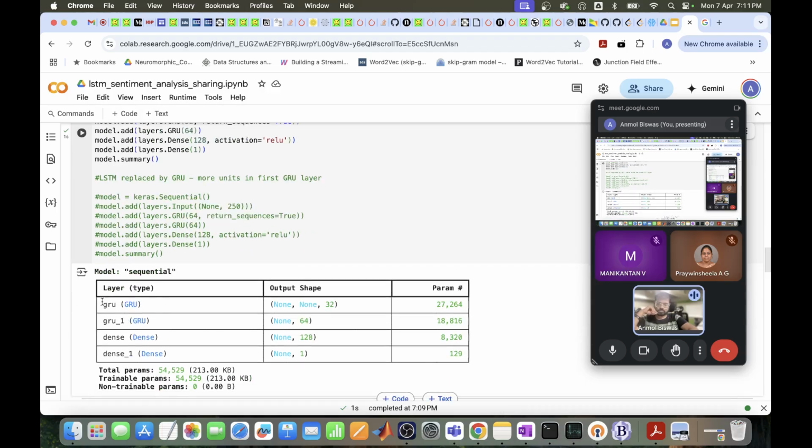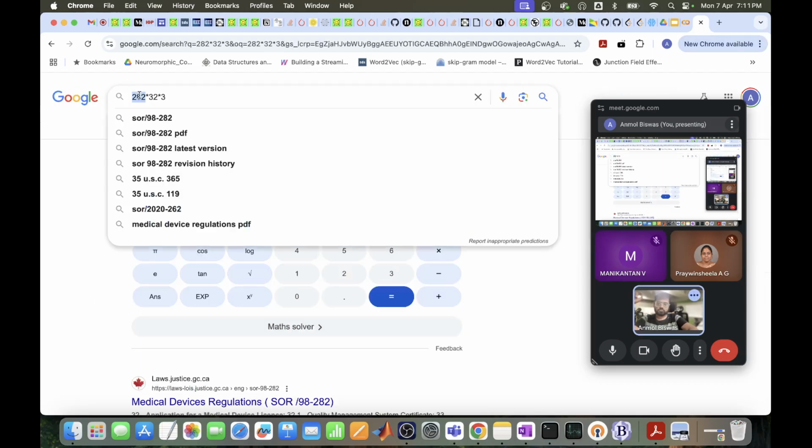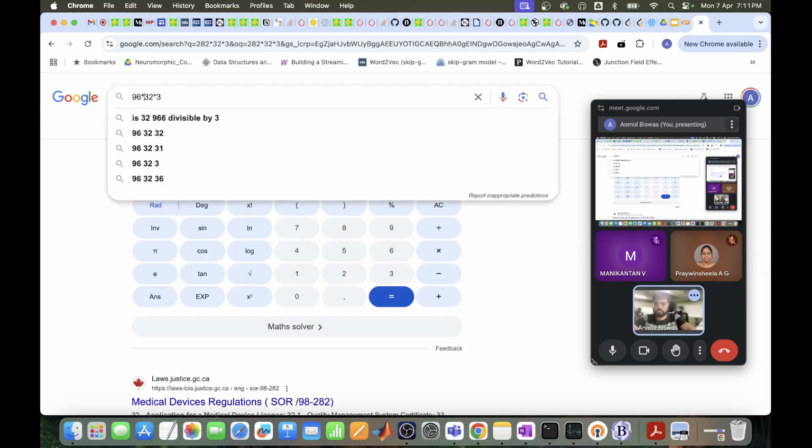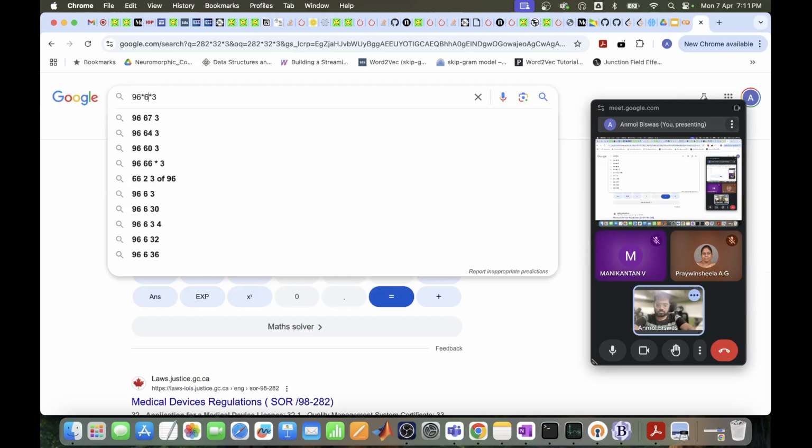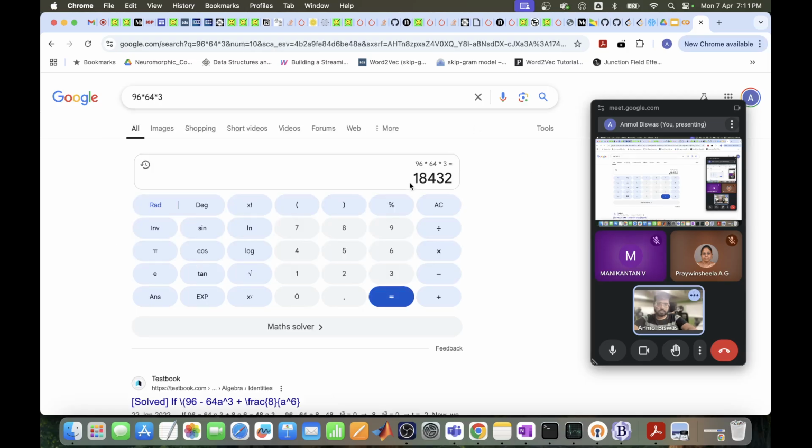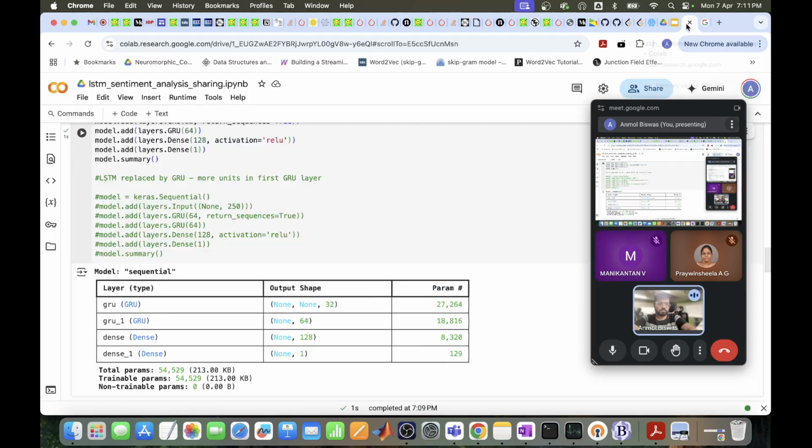So this is the first one. And the second one, of course, now our input dimension for the weight matrices is 96, and the output dimension is 64. So here we get 13,400 something, which is just this minus the biases and stuff.